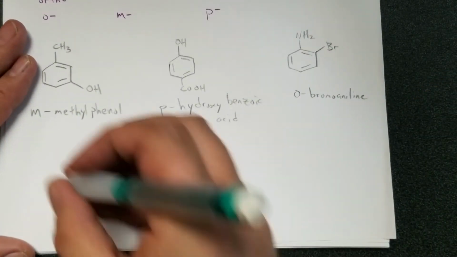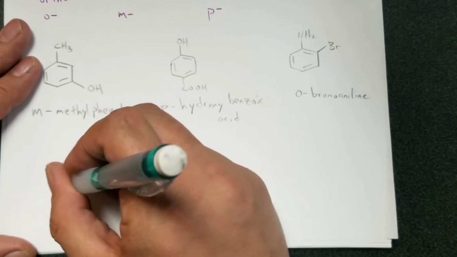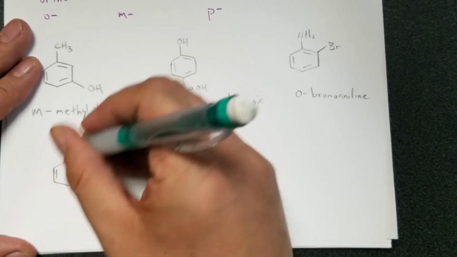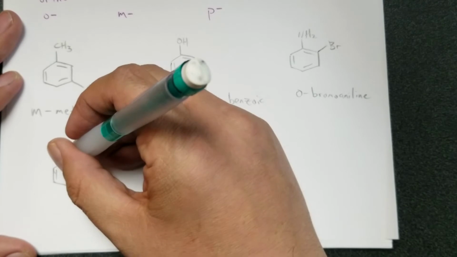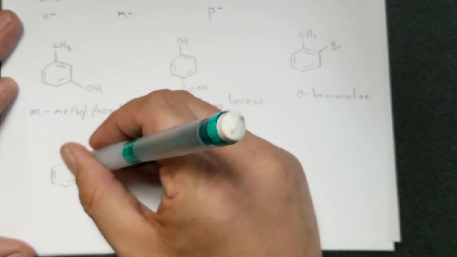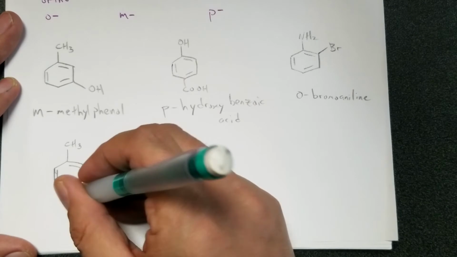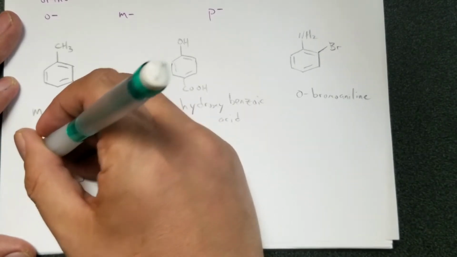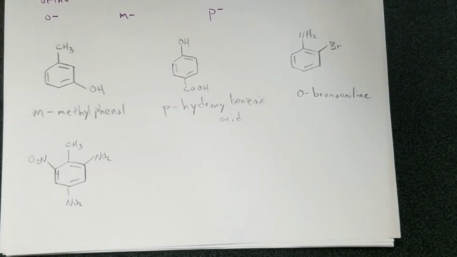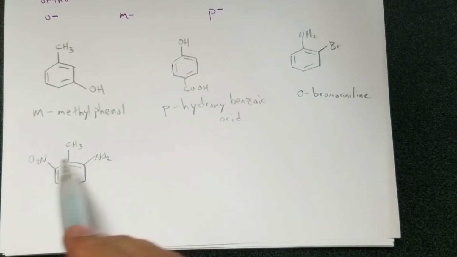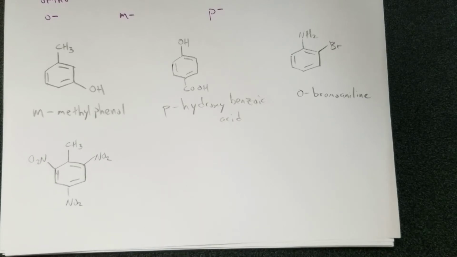All right, let's go ahead and just do one more for you guys. All right, I want to go ahead and put a methyl here. And then NO2s. These are all NO2 groups coming off. Was that one of the common parents? No. So basically, we're just going to call them nitro groups, like we would before. So no new names for here. They're just nitro groups. So we have a trinitro, and then what is the parent?